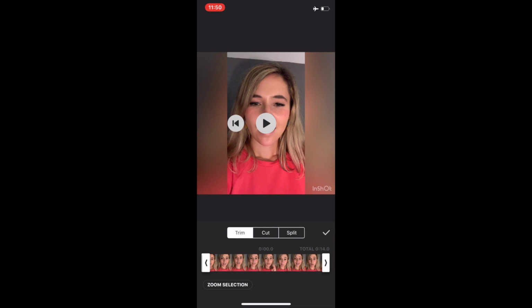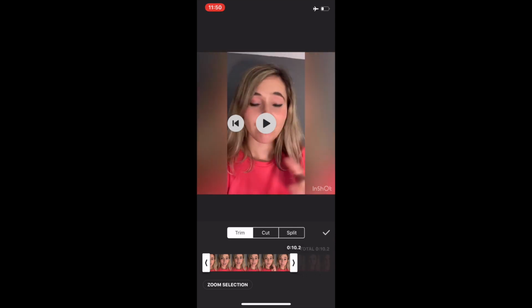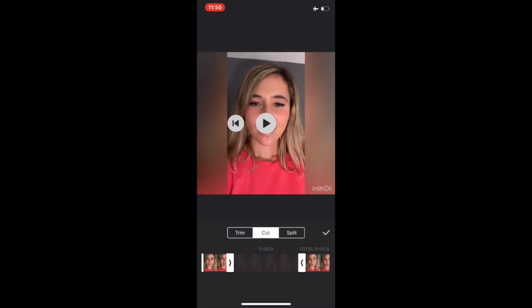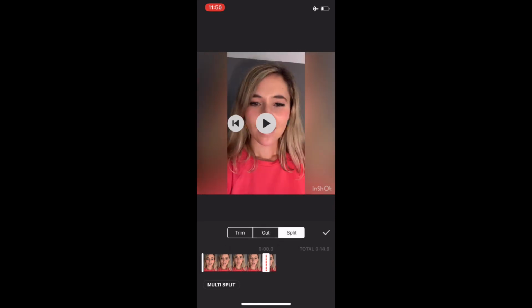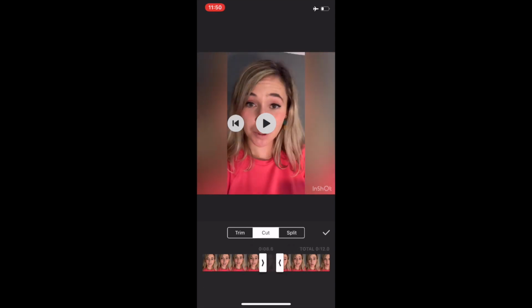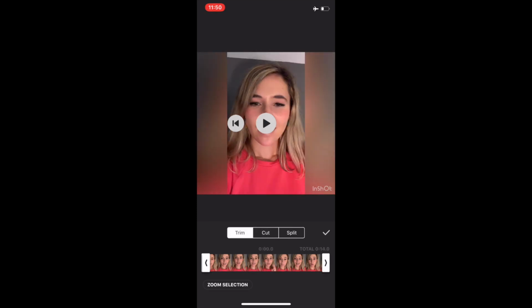And you can then choose to either trim at the ends, to cut the video right in the center, and you can also move it around to split it, which means to turn it into 2 separate clips. So cut would be if, let's say, you made a mistake in the middle of the video and you just wanted to cut out that little part. Trim would be if at the end you said something stupid or you just wanted to end it quickly. Split would be, oh, actually I want this to be 2 clips.